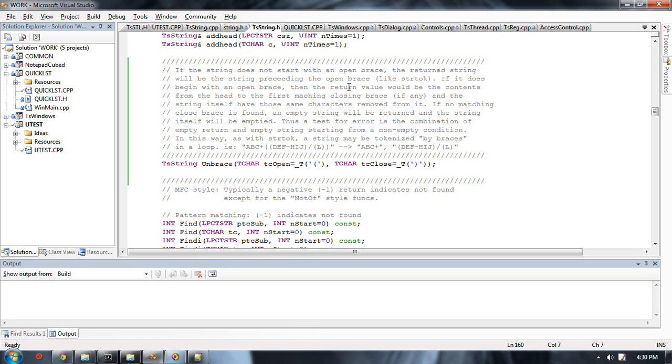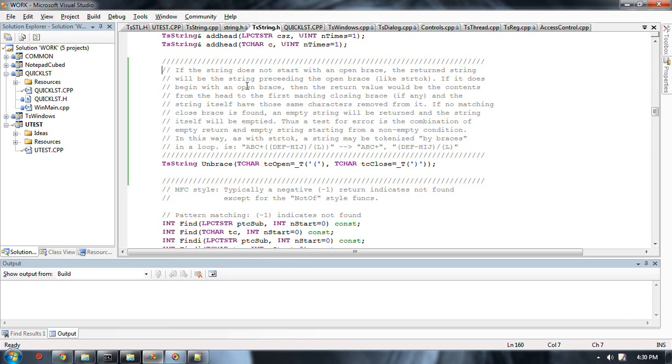So what I decided is, whatever you pass in, the kinds of brackets you want. Here, by default, they're round brackets. If the string does not start with an open brace, it returns the string preceding the open brace, just like stir_toke, and cuts that out of the string.